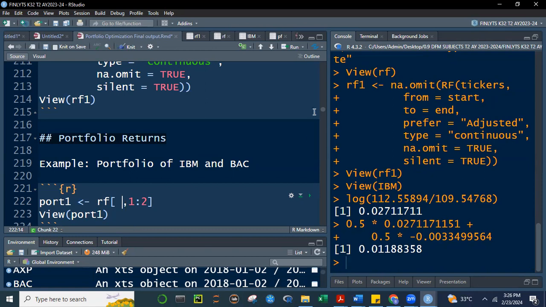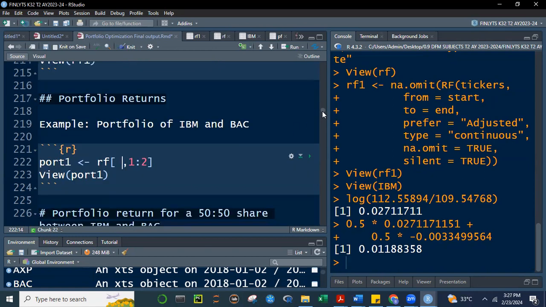And then, can you tell me, class, what happens if you view port 1? Okay, please, what do you get, class? If you run to create that object port 1, and then i-print natin siya sa tabs natin diyan. What are you getting? Ilang columns, okay? Ilang rows? How many rows?